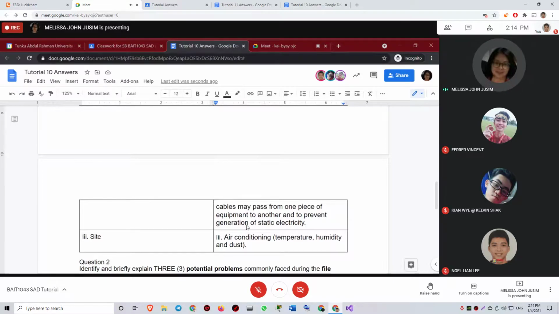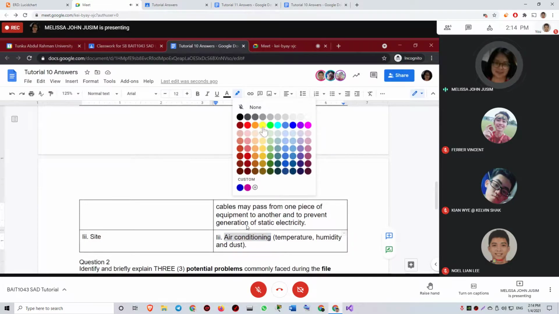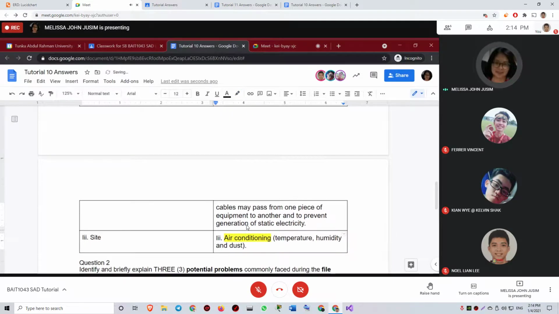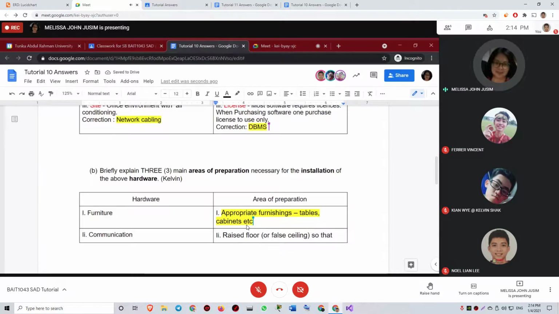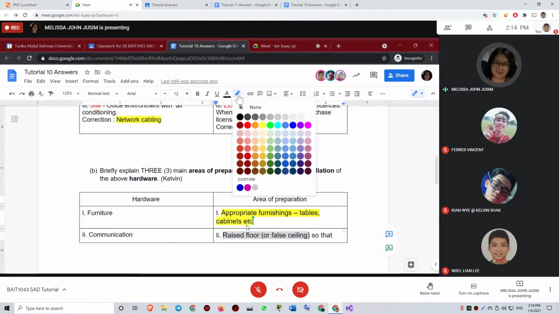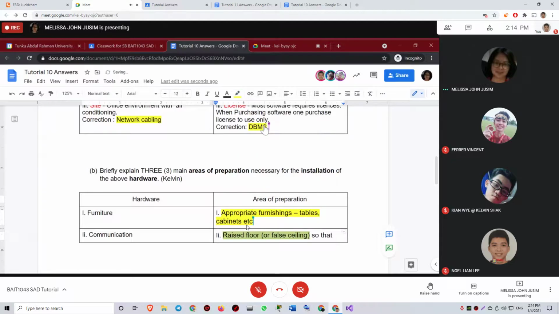And the next one, yeah, air conditioning is very important. Okay, so for the network cabling, your answer is about the network cabling.